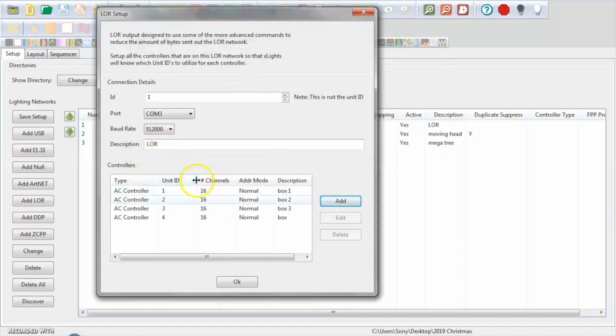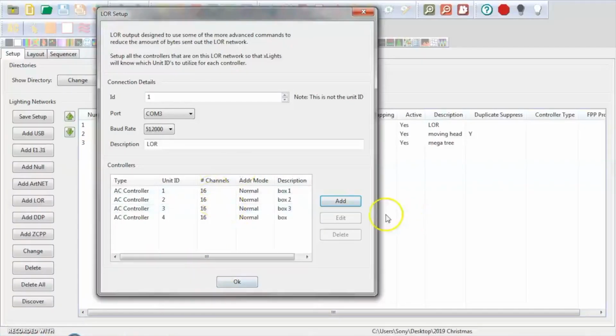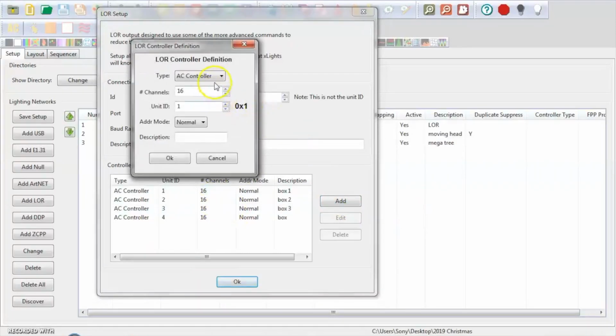Now I need to add my CMB24D. Again, this is another Light O Rama controller. We're going to add one more. This is an RGB controller. It has a total of 24 channels.